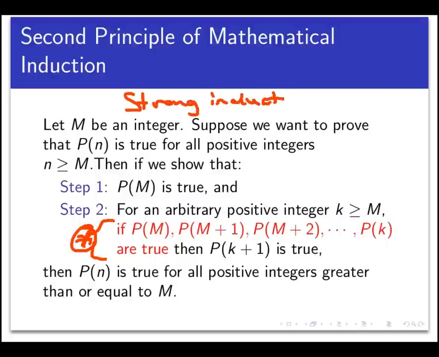So, in terms of our staircase metaphor, this is saying that if we can get on the staircase to begin with, and if we assume that we can step on every step from the bottom up to a certain point, then we can get to the next step. But maybe I don't need to step on the kth step to get to the k plus first step. Maybe I have super jumping powers and as long as I can get somewhere up the stairwell, I can leap from there all the way up to the k plus first step.